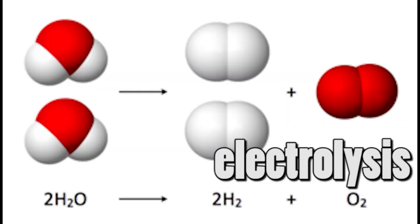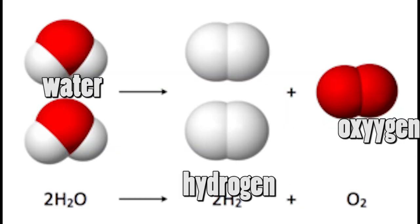We set aside the oxygen part earlier — let's come back to that. Oxygen on board the ISS is produced by the process known as electrolysis. Electrolysis is a process in which a water molecule is taken and broken down into its components — hydrogen and oxygen. The oxygen is then combined with another oxygen molecule to form O₂, and that is what the astronauts breathe on board the ISS.